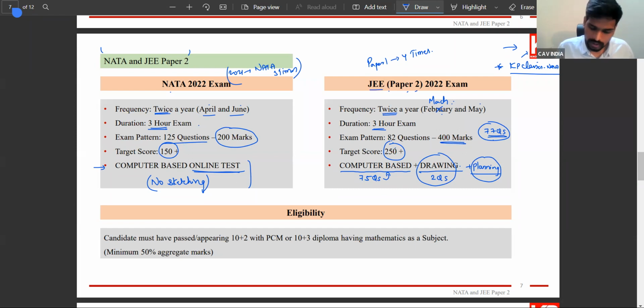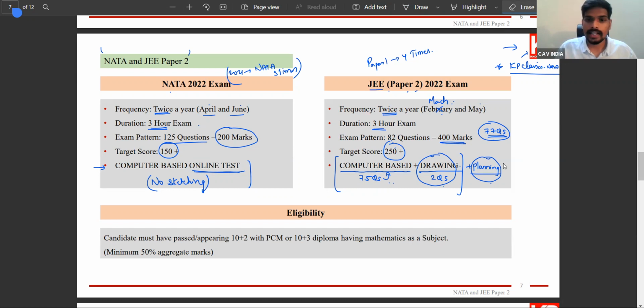So if you want, you can write only the drawing part and the computer part. Or if you want planning, you can write only the computer exam and the planning part. If you want to apply for both B.Plan and B.Arch in your counseling, you can write all three parts: the computer based test of 75 questions, which includes math and architectural awareness, the drawing part, and also the planning part. So that's an option which you have in JEE paper. I hope you're not getting confused with this information.